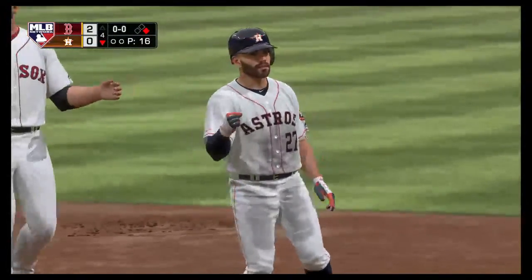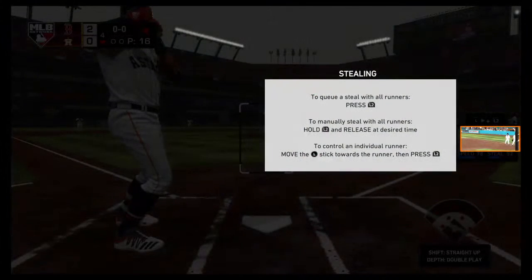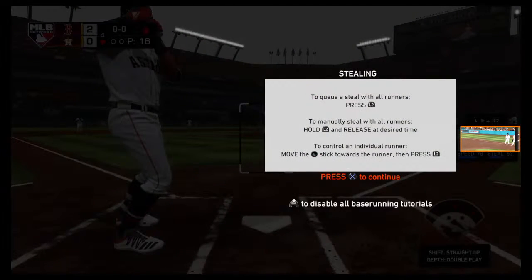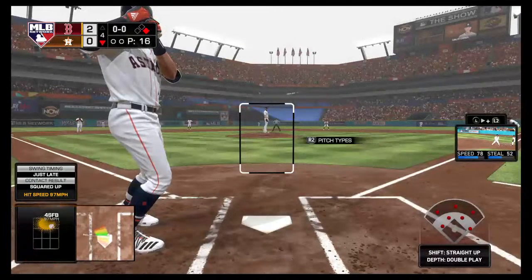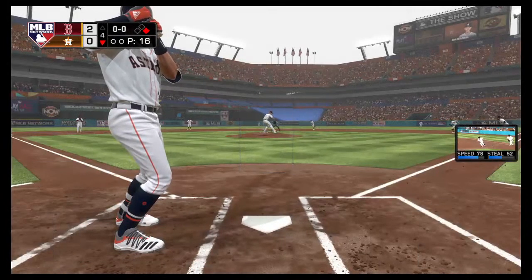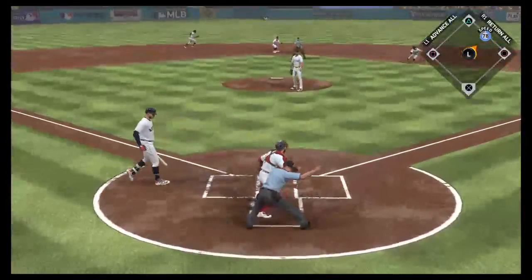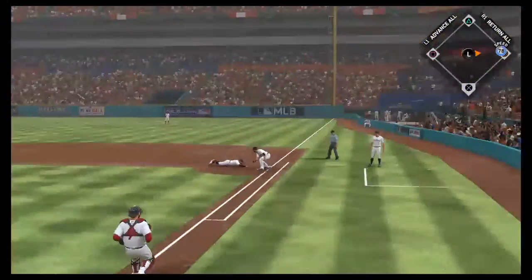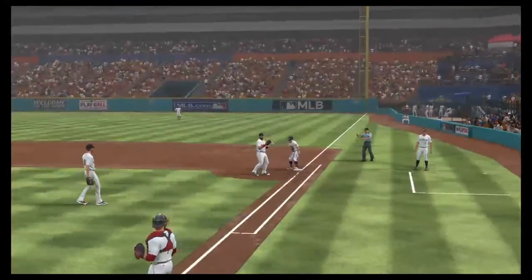The batter, number 1, shortstop, Carlos Correa. 0-1's the count. On the tag, you're out.